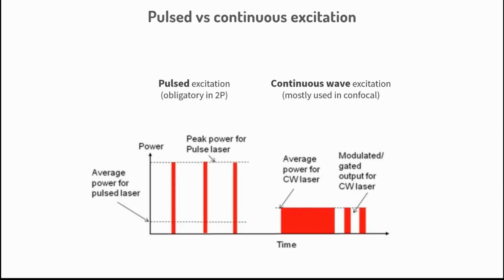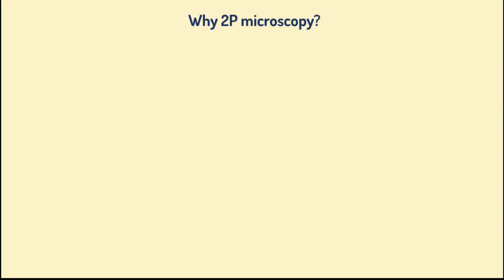And the last concept to understand the applications of two-photon is that in two-photon the excitation is pulsed because it's obligatory. We need pulses so we can get all those photons into a smaller space and time. It means that even if the power of each pulse is very high, the average power is much lower. While with the continuous wave, which is the laser that we normally use for confocal, the average power is much higher. So you are giving much more energy to the system. This is important for living cells because they get burned, literally.